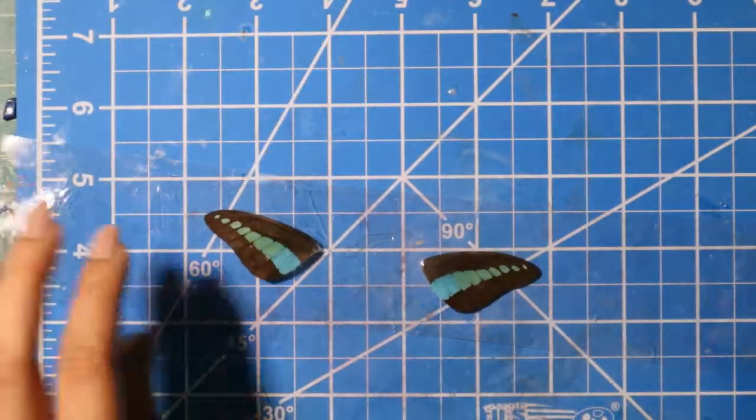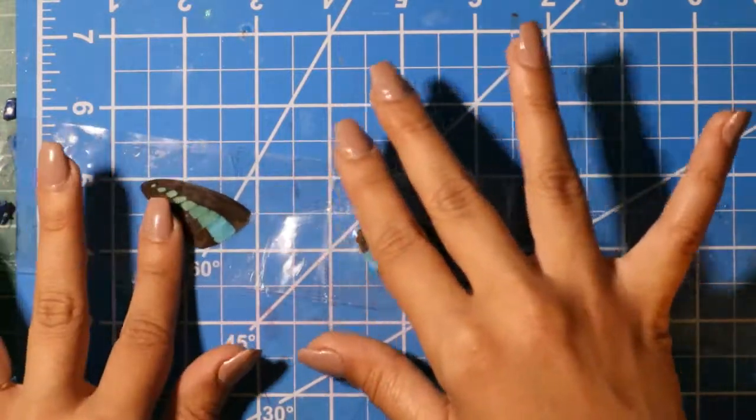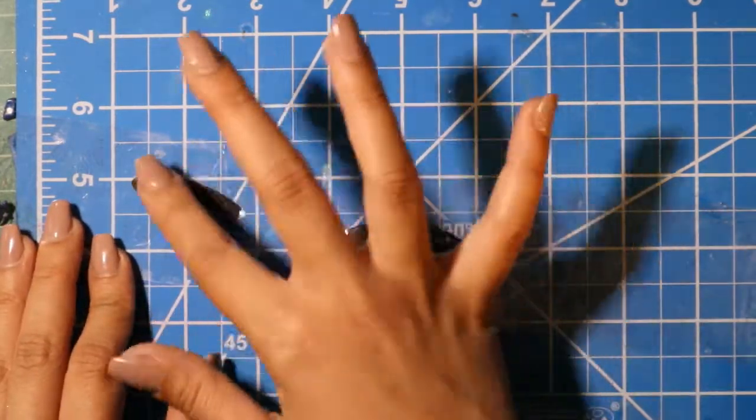Okay, so now we are going to cut. Ooh, okay, we're going to cut. This is a little messed up, but once we cut it and we set the outline, it should be okay.